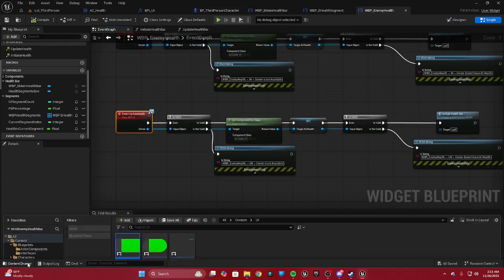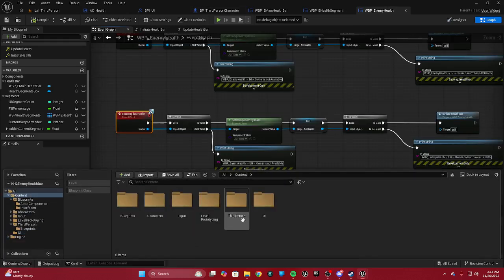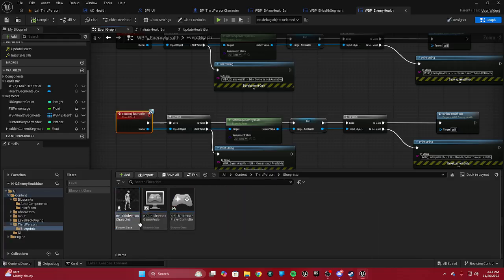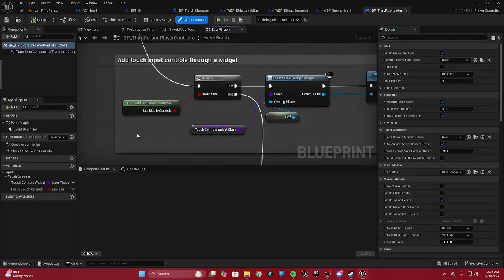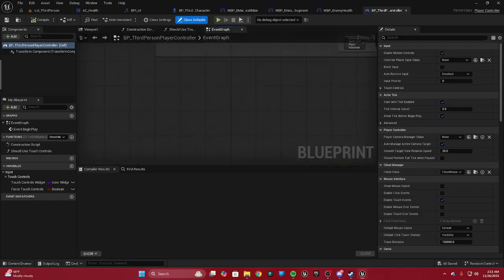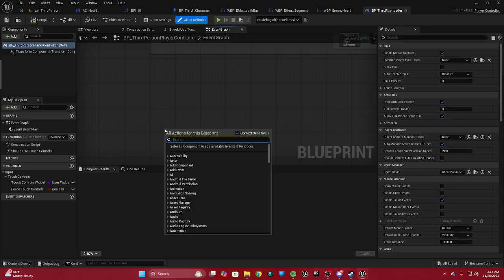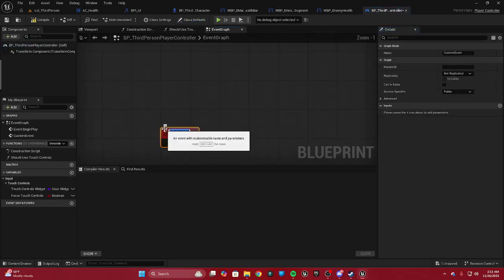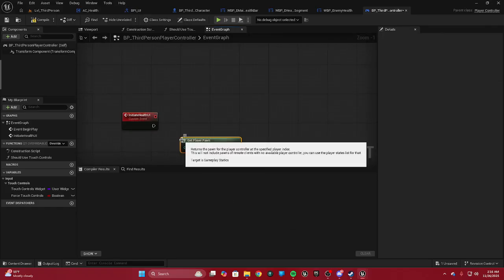So from there, I'm going to need to now show that UI. So I'm going to go into the player character. I'll make a function, custom event, initiate health UI, get player pawn.